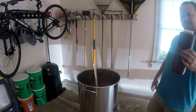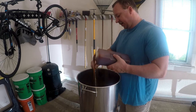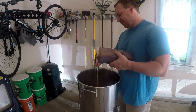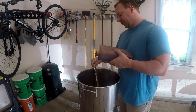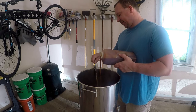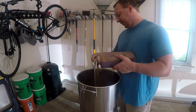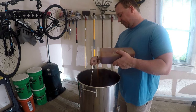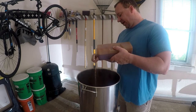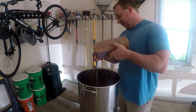Now for what I think is the worst part about extract brewing — the liquid extract. It would be really nice to have a partner here. I'm slowly pouring it in and doing a little whirlpool action to get it all in. Basically right now we're making wort and we're going to have good color. Even if that grain was a little under-steeped due to temperature, the way it looked I think we're going to be perfectly fine.